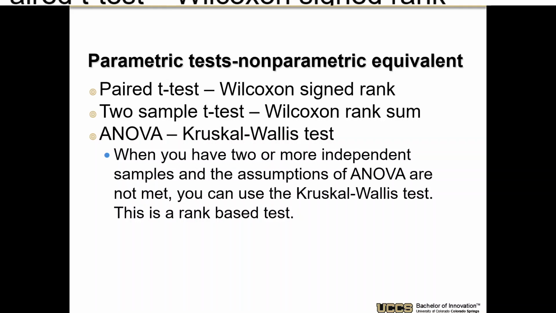But other times I will just use the paired t-test, even though I could have used the Wilcoxon signed rank test, because it's easier. It's built into Excel, and the Wilcoxon rank test is in the stats package. And more people know what it is. And if the p-values for the paired t-test are low enough, I'm not going to worry about it. So if I get near the boundaries, I might care.